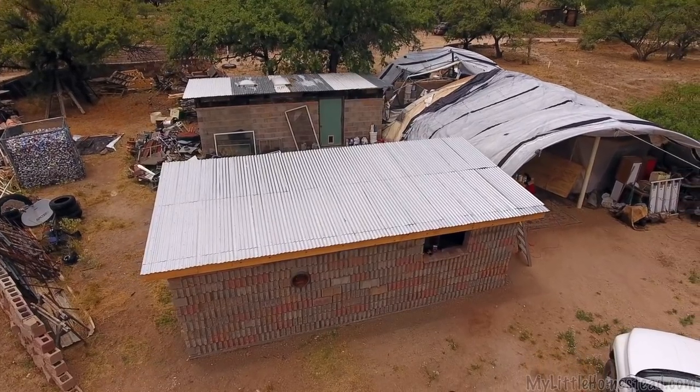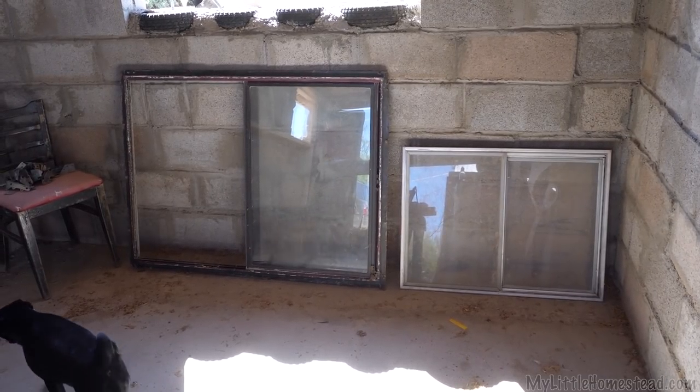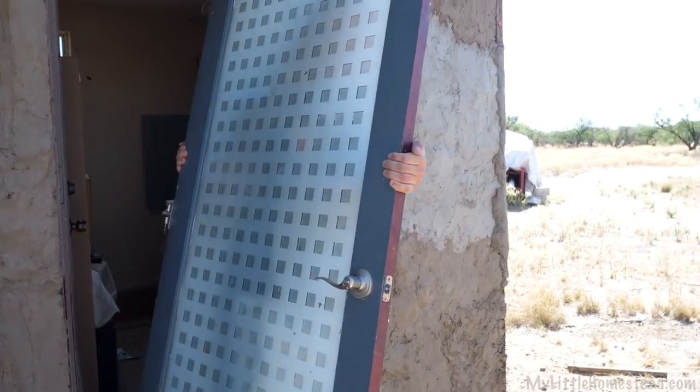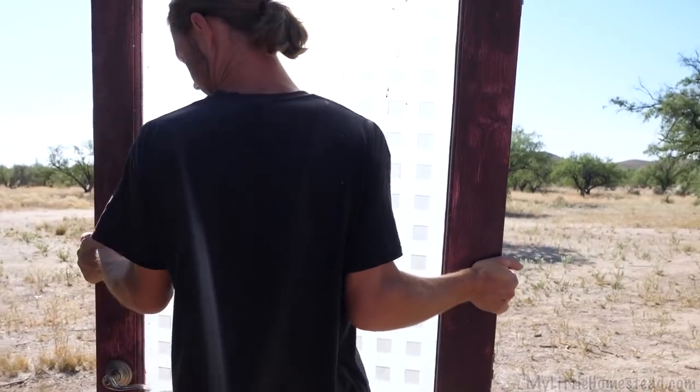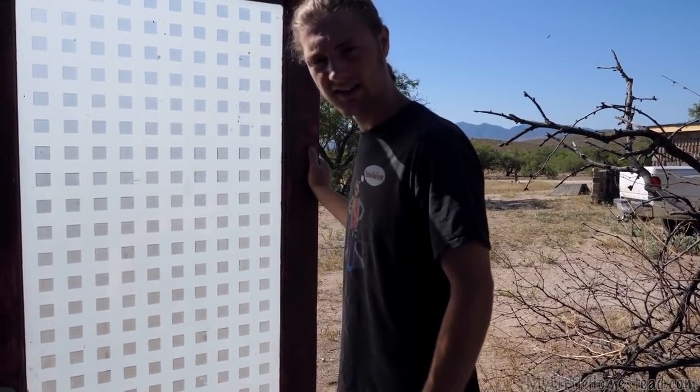Now that the roof's up, it's time to work on the other things like the windows and doors. We have a few windows that we stored in the junkyard for a little while — had an accident where the windows fell over and broke — but the windows saved off for this building didn't break. So we're going to go ahead and put those up, and of course the door as well. We've had a door stored off in the brown house for a long time. It's fancy — I don't know why we're not installing this on the house.